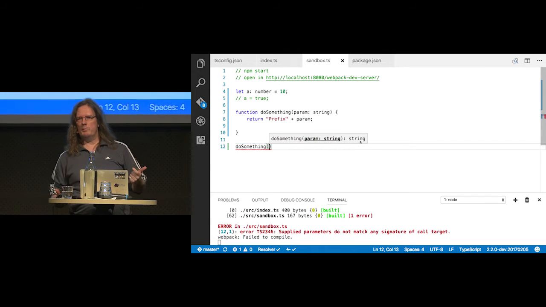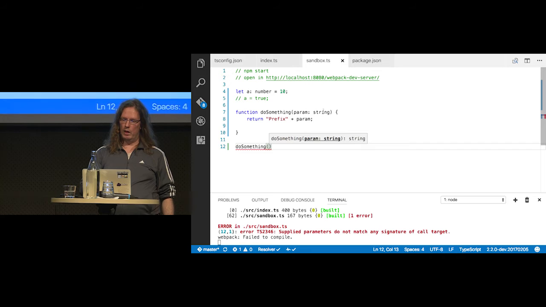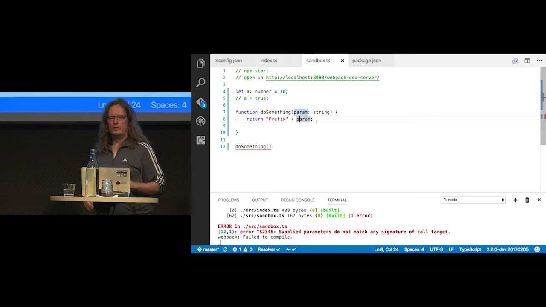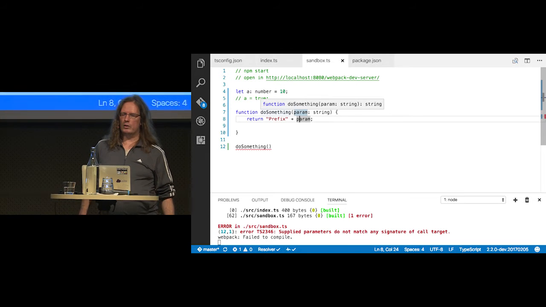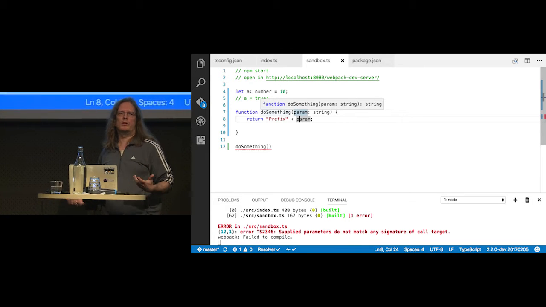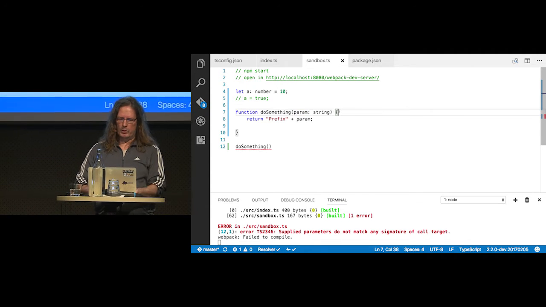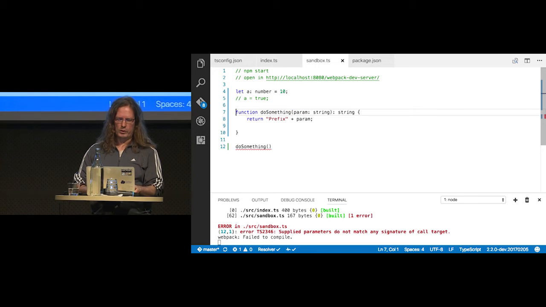This is because TypeScript can do type inference. That means it knows, okay, you pass in a string. I know for sure, you concatenate a string to a string, that for sure returns a string. So it knows the signature of this function obviously is string, so you don't have to type it. You can, but you're not forced to. In this case, I would do it because it helps documentation. I mean, you just look at the method or function signature. In that case, I would do it like this, but you're not forced to. You're not even forced to actually put this thing here.